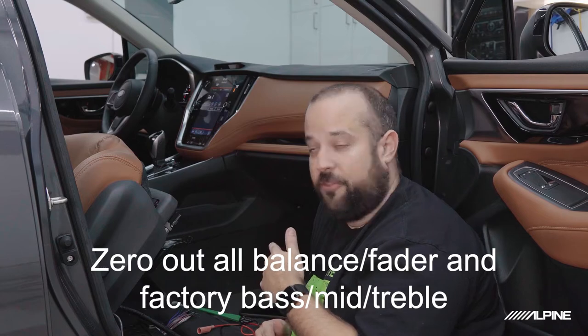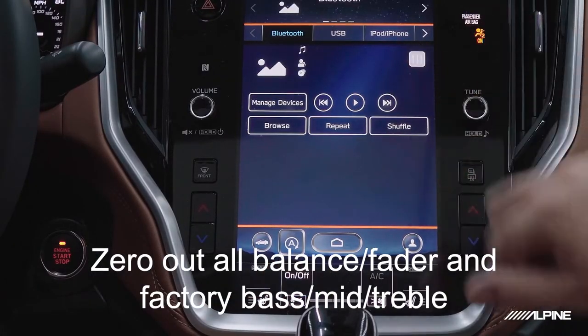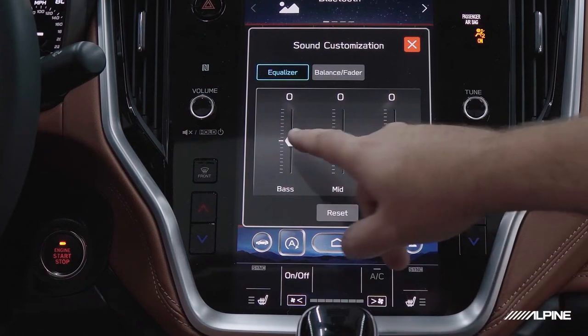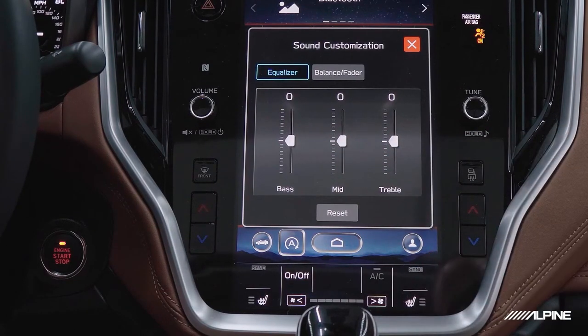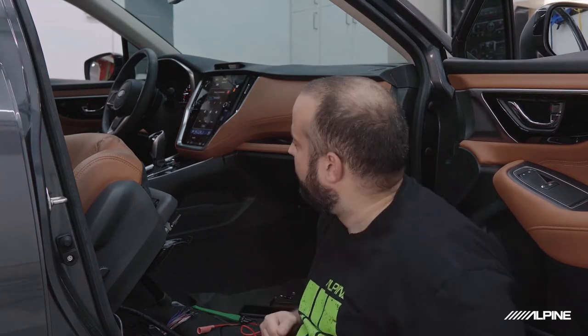So the first step is we want to make sure that all the settings on the factory radio are flat. So first off, we want to make sure that all the bass, mid, treble, any kind of possible sound enhancements, all that stuff is on flat or zero or off. We don't want to be trying to RTA this thing with the bass boosted all the way, which there's probably a good chance has happened. So let's go ahead and make sure everything is at zero.